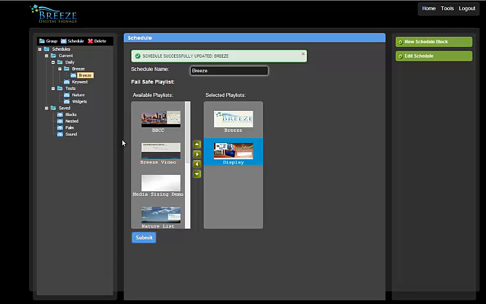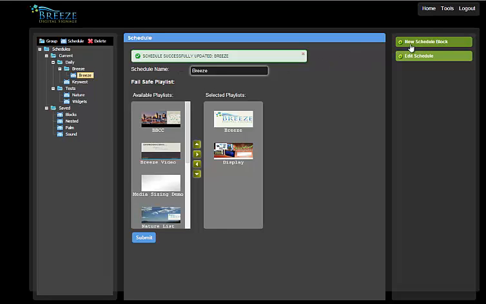A fail-safe schedule repeats on a loop and will play as long as the player is running. If one set of media content will be shown every day, then a schedule is all that is needed. If different media content is to show at certain times of the day or week, then a schedule block is required. To create a schedule block, select the schedule that the schedule block will be a part of.